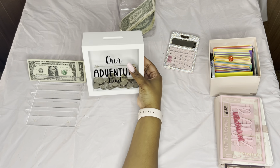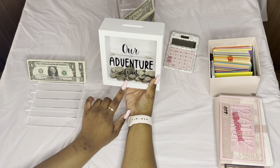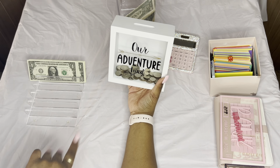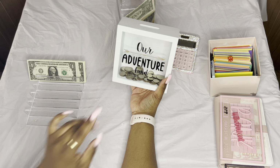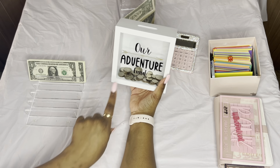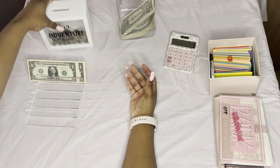And y'all may see that this little change jar has more in it than the last time. But that's because at the end of last year, I did turn in my change and roll them up and get the money for it. And whatever was left that wasn't able to roll, I put it back in here. So that's why it's a little more than it was last time.